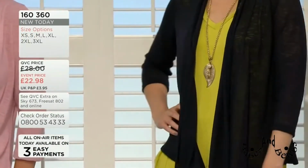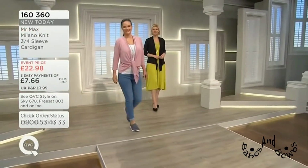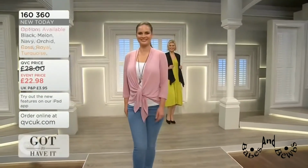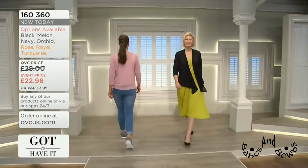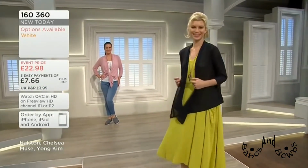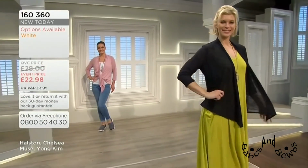If you want this, I would tap the app, maybe, or go via the website. That's going to be the quickest way to get through, because there are so many of you trying to get this at the moment. And it is just about that little extra layer, isn't it, that's there when you need it, that doesn't spoil the look of your outfit. No, and it's not going to crease. Like I said, it's really lightweight, so you can easily pack it in your bag, take it away on holiday. It's not going to add any extra bulk to your suitcase.